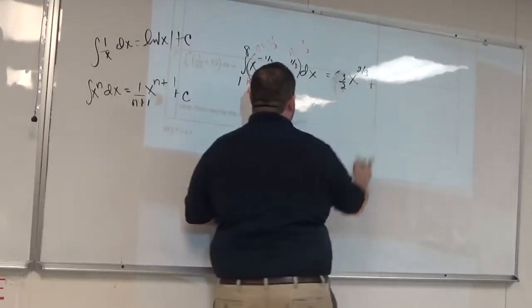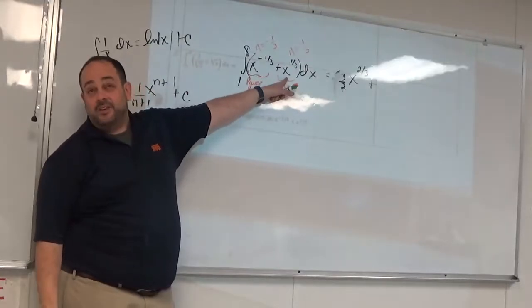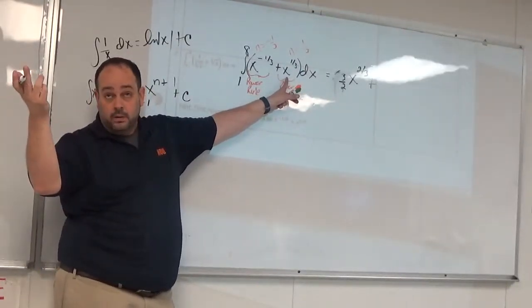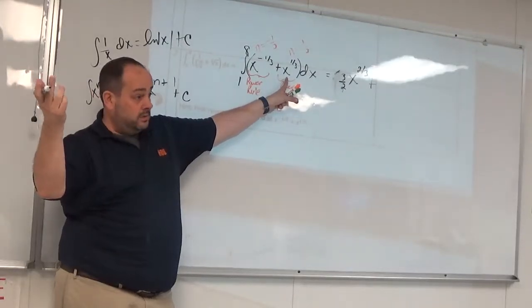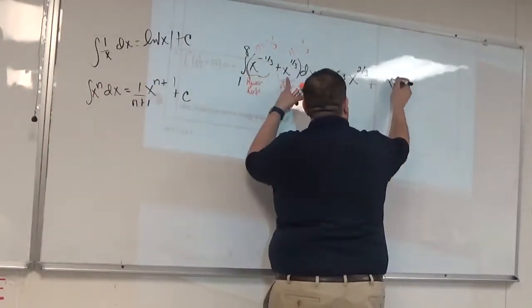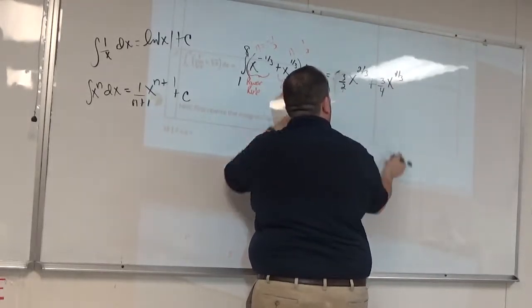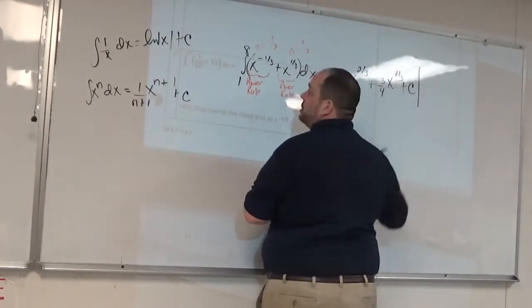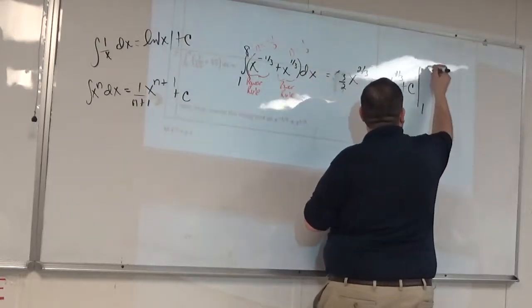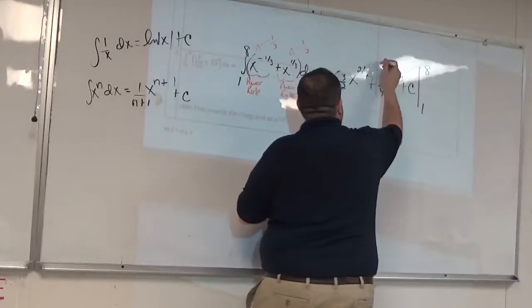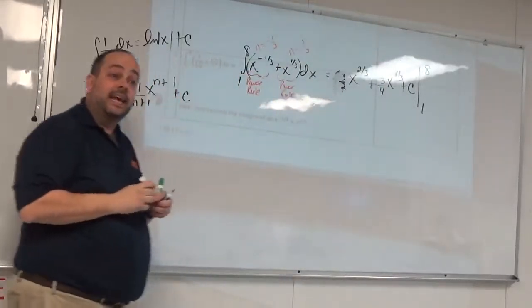Okay, plus, let's do it again. Antiderivative of x to the 1/3. Power rule says add 1 to the power. So that's 4/3. So x to the 4/3, divide by that new power, 3 over 4. You get 3 over 4, plus C, from 1 to 8. Good news, you at least have 1 point for finding the antiderivative.